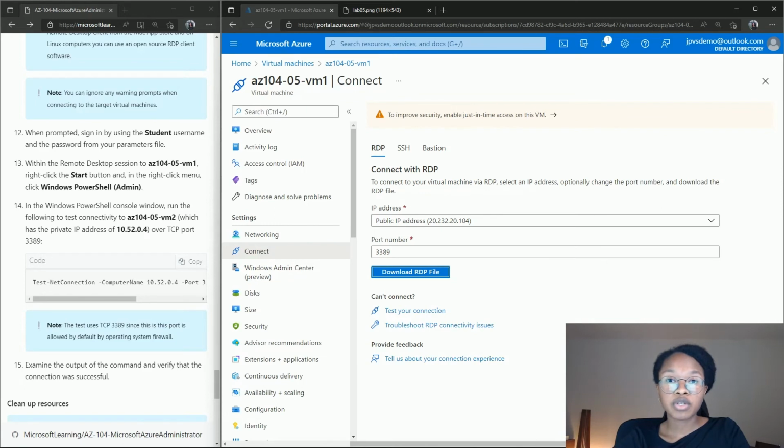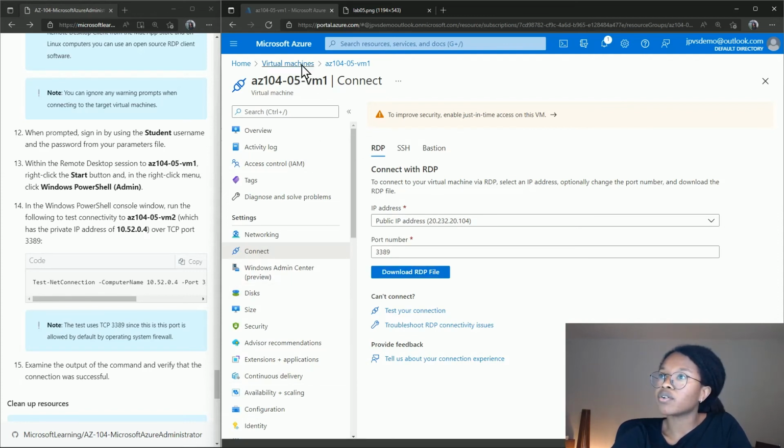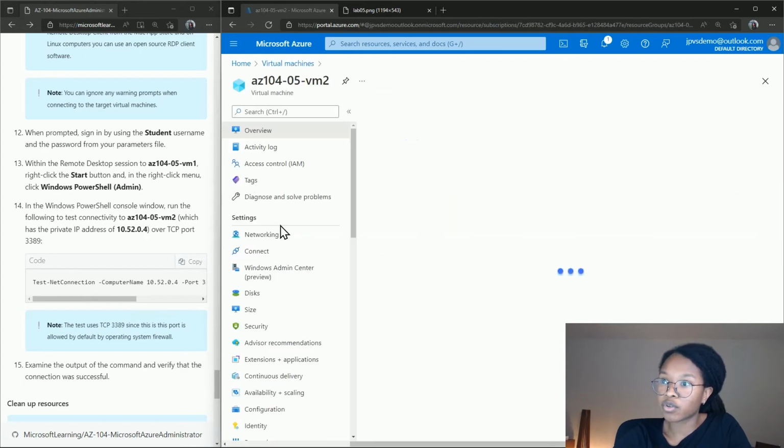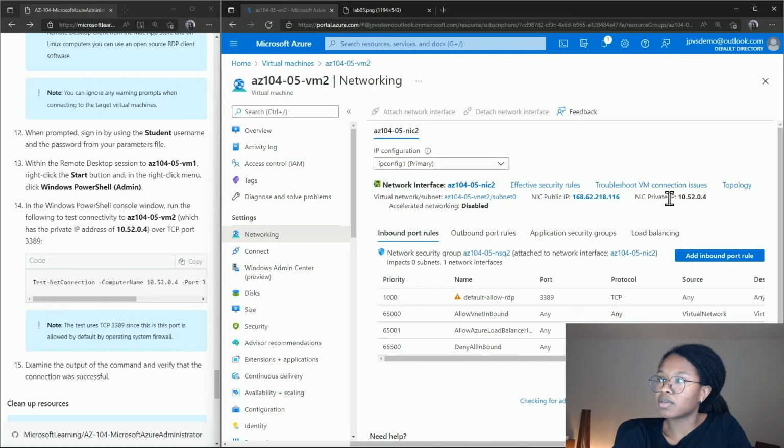So we're going to be doing the same network test that we did previously, and we want to use the private IP address. The lab exercise provides us with what that IP address is, but again, for VM2 in this case, I can go to my virtual machine, select virtual machine 2, choose networking, and we can see we are using this 10.52.0.4.